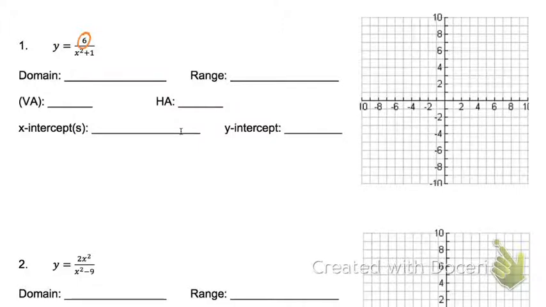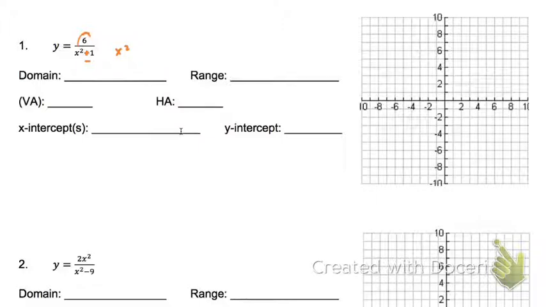I guess this is plus 1, so I can't simplify anything. So for vertical asymptote, what do I do? Set the denominator equal to 0. So x squared. I'm going to change this. I think this is what I had to do on the notes last year. I'm going to go ahead and change this to be a minus 1, because then you start getting i's, and we don't do that in this chapter. So change this to be minus 1.